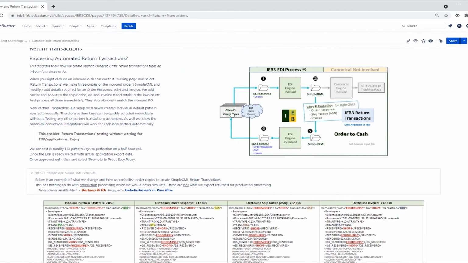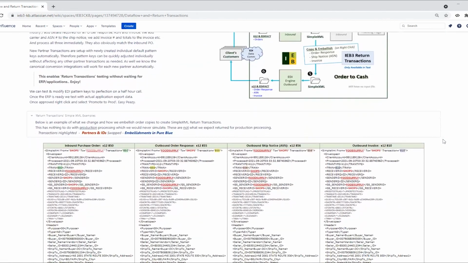So when the client gets the invoice, the subtotal is always $1,080, always. That's the total we put in there. It's not correct, it's not valid, but when the actual ERP data comes out and the same tags are there, the data will be exactly as it is. So the content's wrong, but the structure can be fine-tuned and perfected. So that's how we do return transactions.